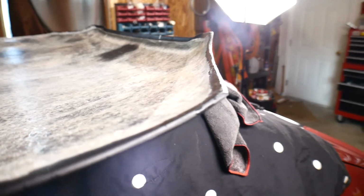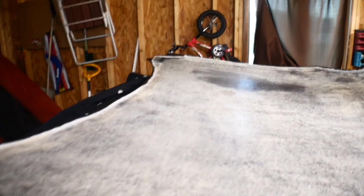Here's the finished product. So you can see the edges are nice and clean now. I did that all the way down. Nice and smooth. We left the mounting points on there, so there's not much holding that on. But it's firm enough. We got a couple of angles to hold it in there, so that should be safe.